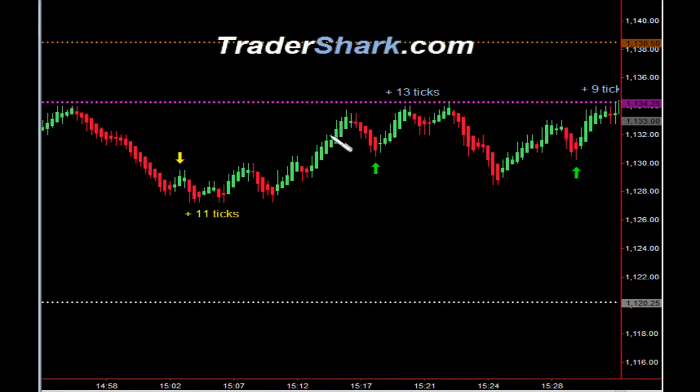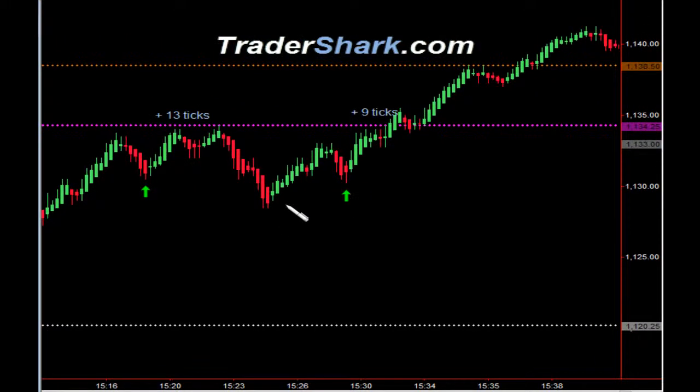And a reversal. Now we saw the strength and the momentum of the market moving higher. Tested it a fourth and fifth and sixth time. It was going to break through, just a matter of time. Target 1 and target 2 were hit for a total of 13 ticks. And then we had a breakthrough. Target 1 and target 2 were hit for 9 ticks.